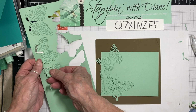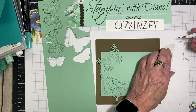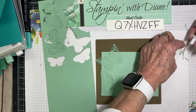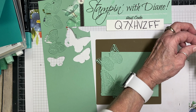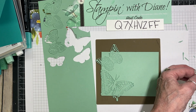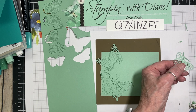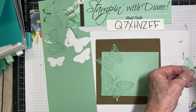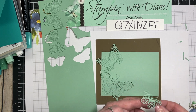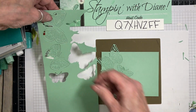So again, I'm coming in, just taking these off. I'm taking this backing off. Now this backing, like I say, is the adhesive sheets that I've just gone ahead and layered cardstock on and then cut out. This gives me the glued backing that I don't have to worry about fussing with the liquid glue to put these on. So it's just a bit of fussing to get those pieces off. So I'm just going to put them on, like I say, randomly.